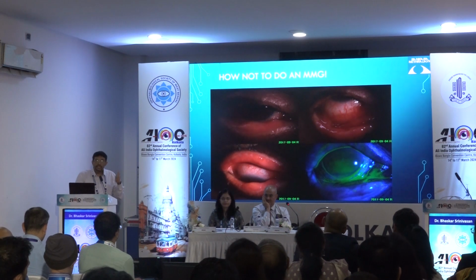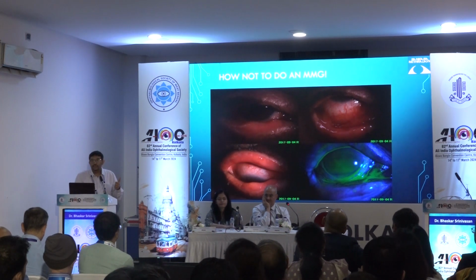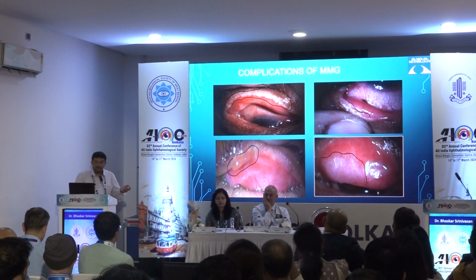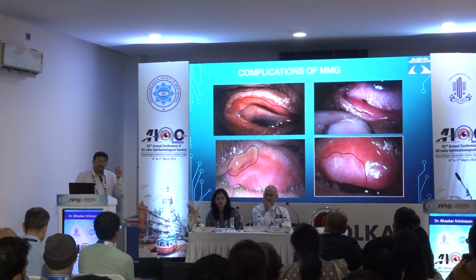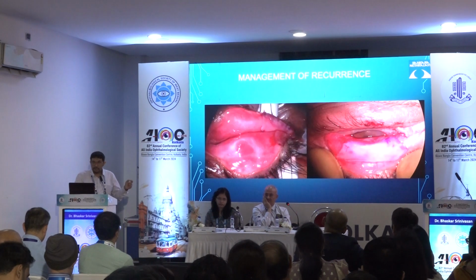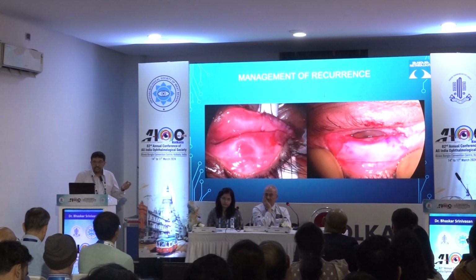Like I said, your mucosa should not be very thick. If you are making the mucosa thick, then the entire reason for which you are doing the procedure, in terms of blink related microtrauma, gets negated, because you are actually worsening the surface rather than improving it. Again, if there is a recurrence of the keratinization, you might have to redo the procedure. The mucosa can necrose off, and that will happen only if there is a conjunctiva which is growing under it, or the mucosa has not got stuck properly to the base. So make sure that you stick it properly, just a couple of seconds. Recurrence is easy to manage.